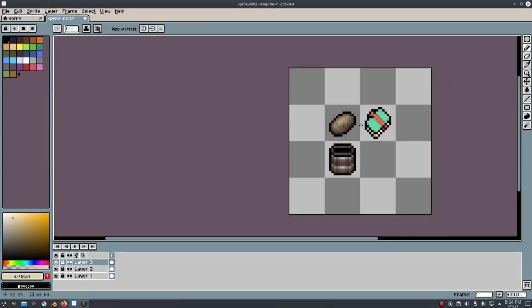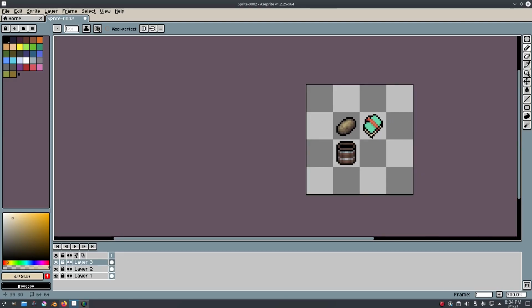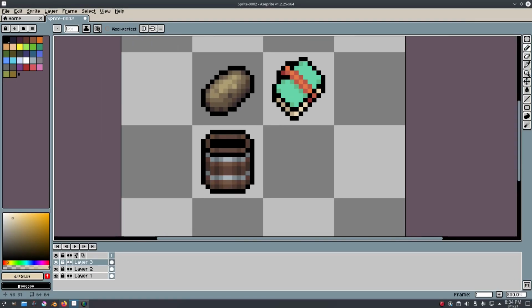But I am not one for a lot of shading. If you guys have been following the channel, you know that I am not a huge fan of shading. I just really like flat graphic kind of things, but this looks really good for this kind of pixel art. So definitely keep that in mind.